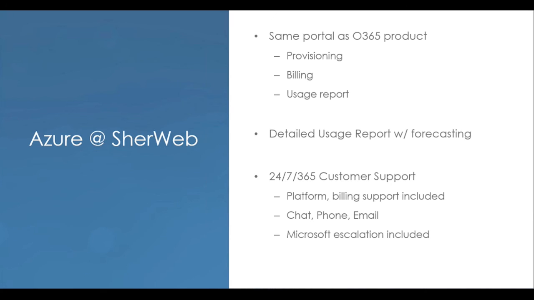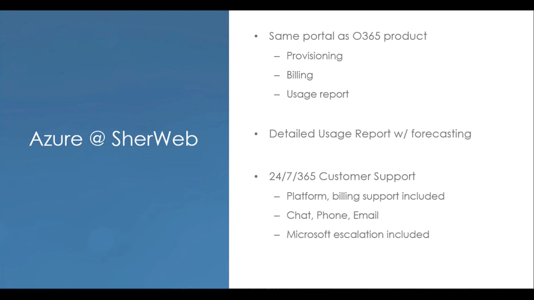So, why would you go through SherWeb to get your Azure fix? Basically, one portal, so you can do your provisioning, you can see your billing, you can see detailed usage reports right from Cumulus, and I think that's a big plus. It will also segregate all of your different organizations. So if you have 10 clients that all have infrastructure, you will get one specific account for each, under the organization within Cumulus. You will see the usage for each. It will be very easy to charge them for the amount of infrastructure that they're using.